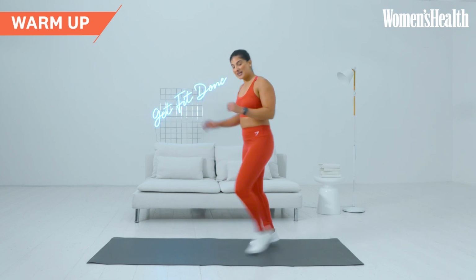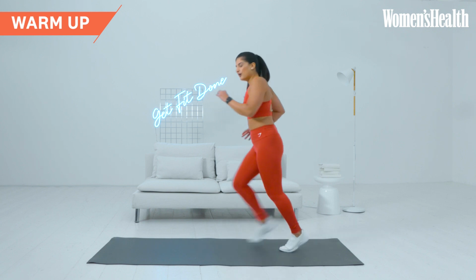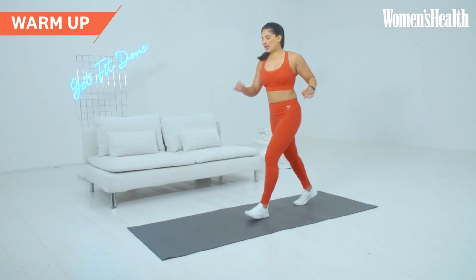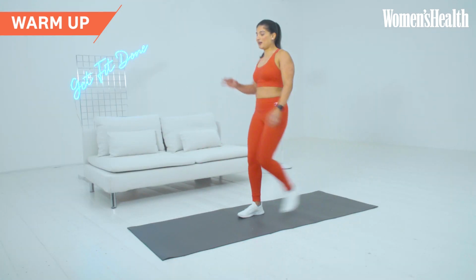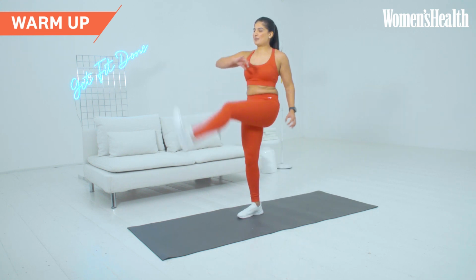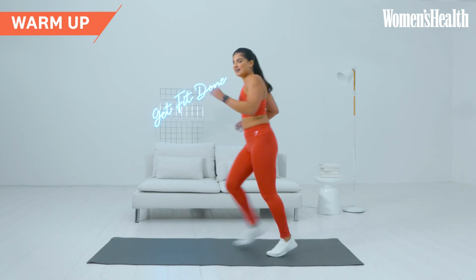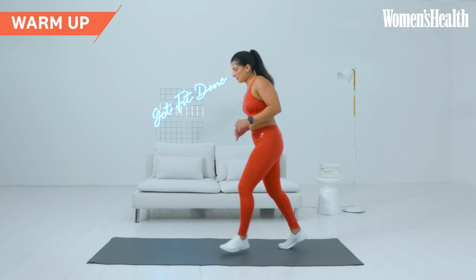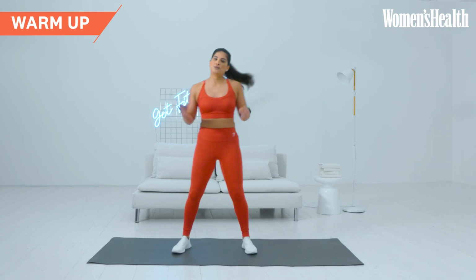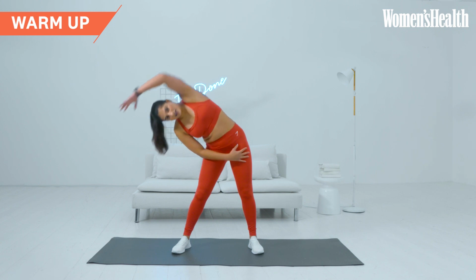We're going to come into some kicks now. Nice and light to start off with. Start low. As you feel yourself warming up, you can take it a little bit higher, maybe get a bit aggressive with it, and really feel those hamstrings waking up. A few more seconds here. Great work, guys.